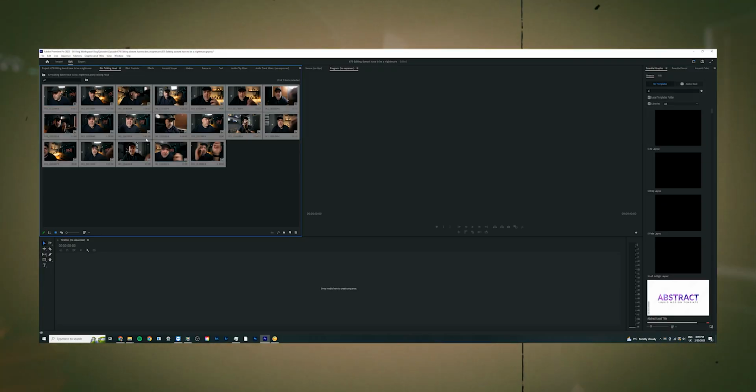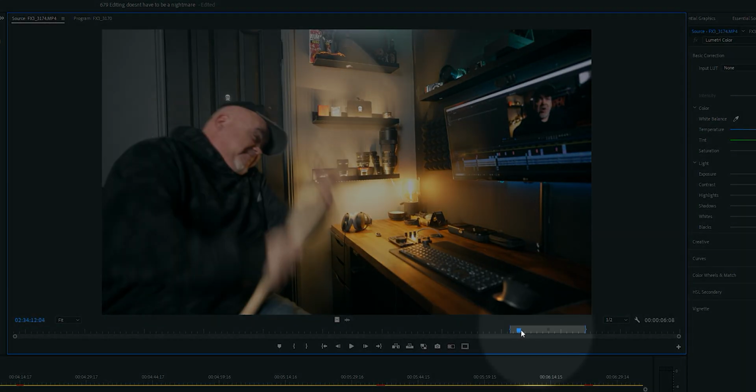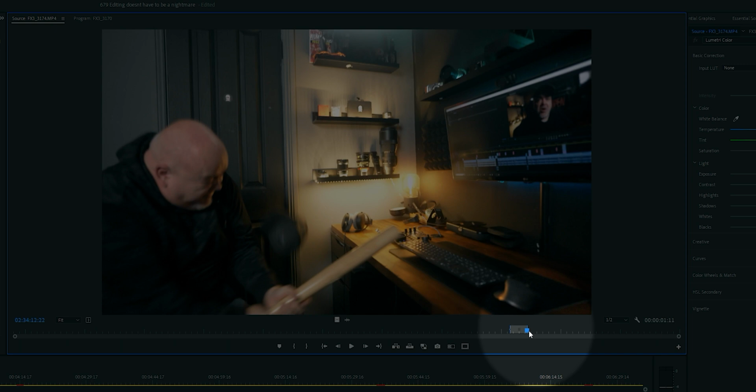When you've got your footage into your software, you're going to be creating a timeline of some form. So there's two ways you can approach this, and depending on how you like to work, you can do it either by dumping all the footage onto the timeline and then just go snip, snip, snip, snip, snip, cutting out what you don't need. Or then maybe, and I find to do this when something is required to be a little bit more specific, you can use in and out points somewhere else and then drop that in.